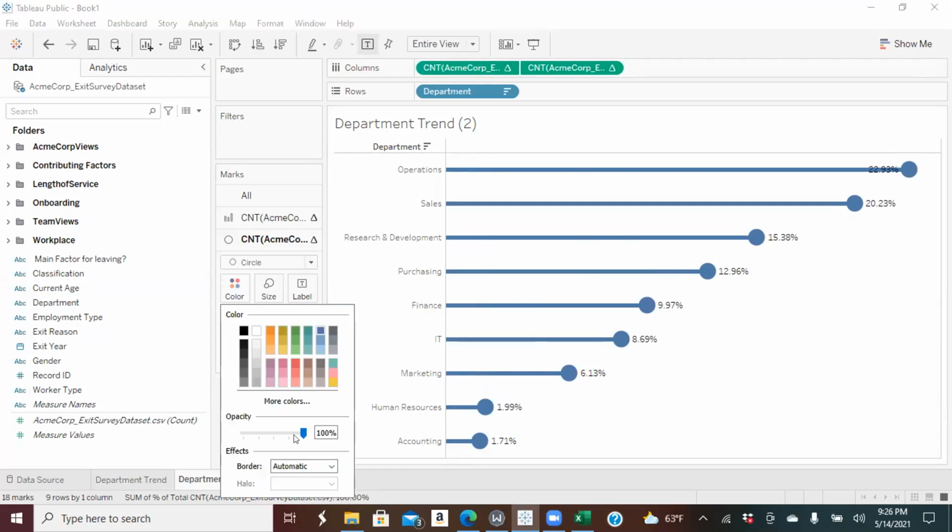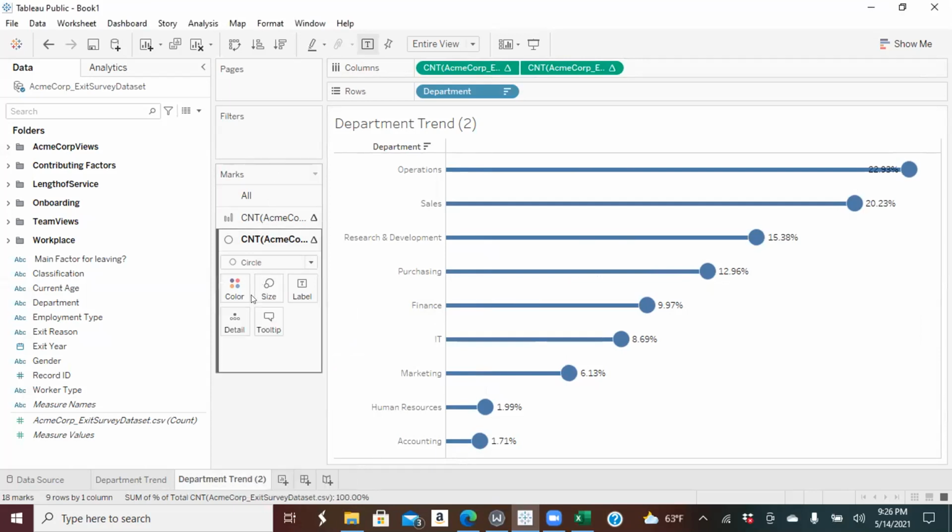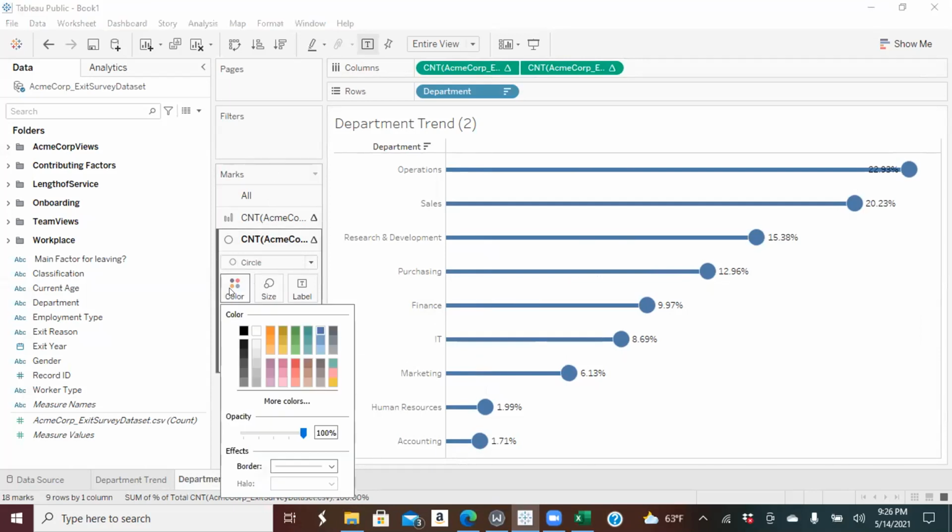Come to my color, I want to give it like a dark. I can make this like a little bit white. No, what am I doing? Okay, I can change this to like black. You know, I want to make it a little bit white. It's up to you.